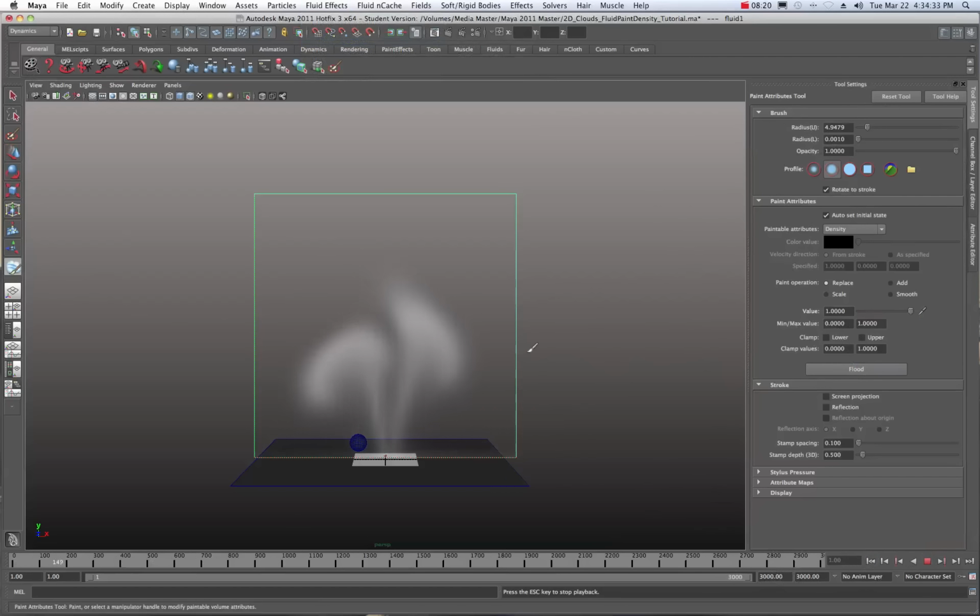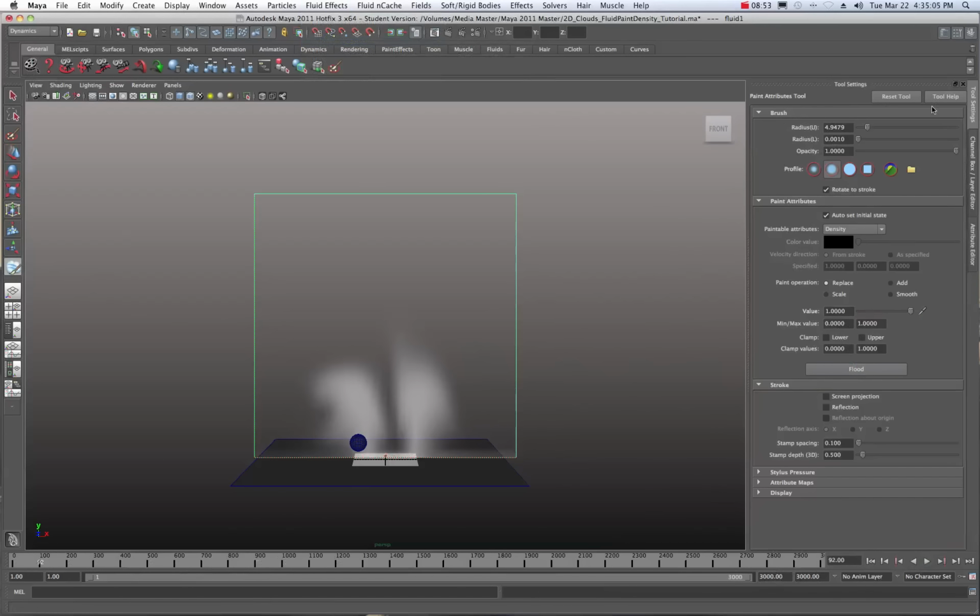All right, so now we're getting something that looks more cloud-like, more movement in there, but it kind of comes up directly from here, and it sort of does the same thing, okay? And it's only at 700 frames. So everything is kind of getting caught up inside of this container. And that's cool and everything. But really what we want to do is have some falloff on both of the edges now. So I'm going to go back to the beginning of the animation. I'll put it on pause.